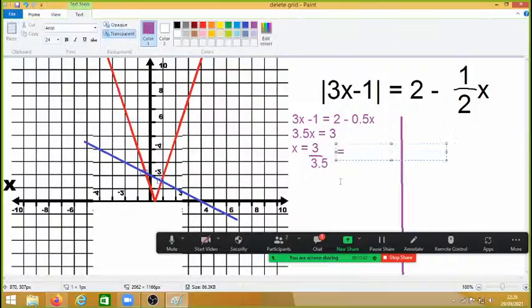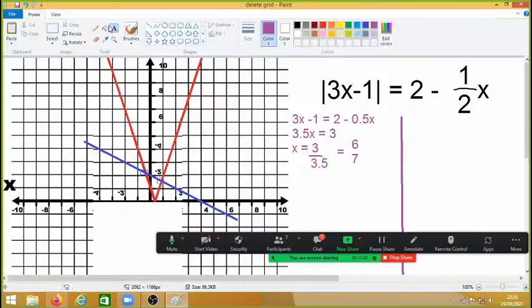So now the easy one's done. What are we going to do on the next one? Because the next one isn't so easy. So that's your first answer, fantastic. But now comes the test. If you really are able to work with the modulus function, what am I going to do to figure out the other solution?